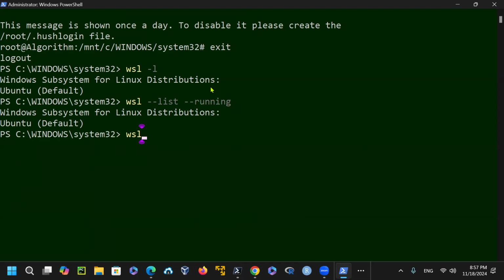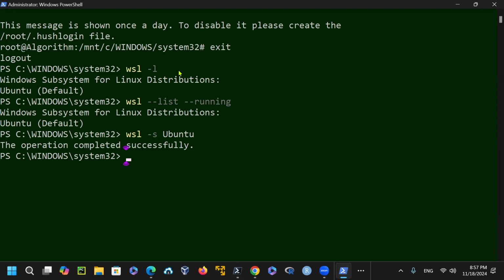If I have more than one session, like let's say I did Fedora or something, then I could say -d and then Ubuntu. Now my version is set to Ubuntu as default. In this case, it's already the default.